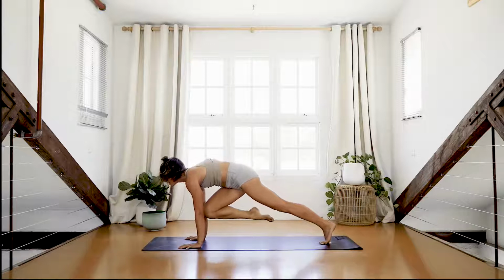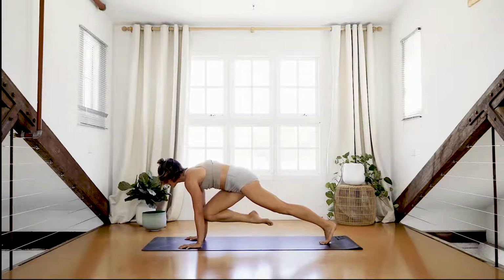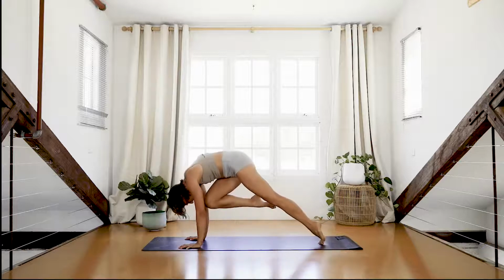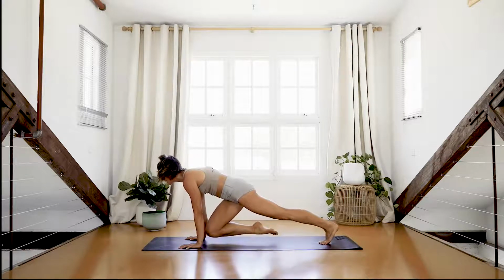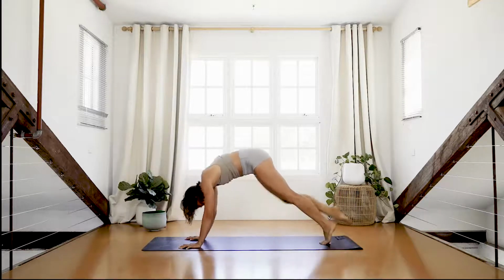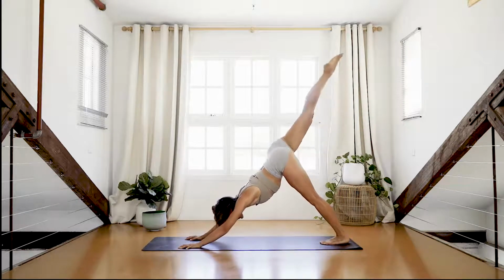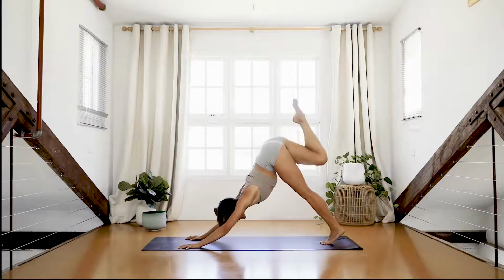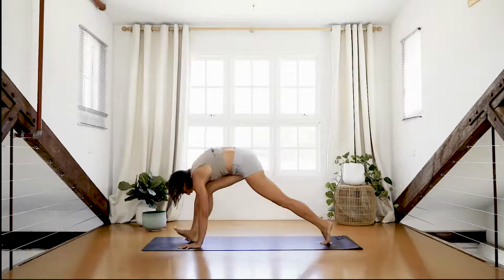As you do this, I want you to look forward towards me. Lower the shin down without letting it touch the mat. Exhale, inhale, exhale, inhale, exhale, inhale, exhale. Reach the right leg up towards the sky, strong point. We take an inhale again, and as we exhale, we step the right foot between the palms.